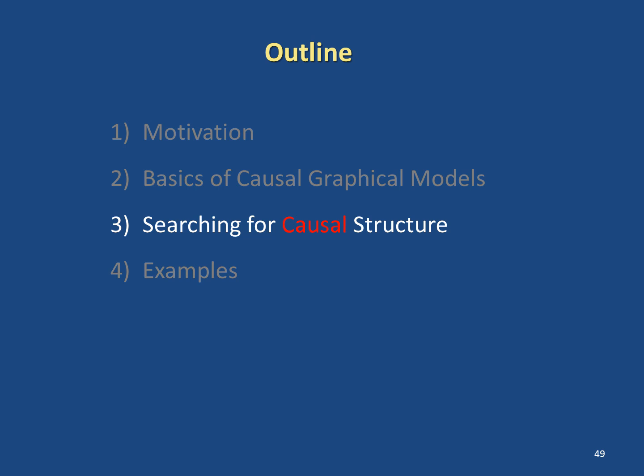So there are really 3 main components that we need to learn causal graphical models from data. One is we need a model representation, and as I said, that's what we've been talking about so far. Another is a way of searching over those models, looking at different kinds of models. And a third is being able to evaluate those models relative to how well they're supported by the data that we have and any background knowledge that we give the system.